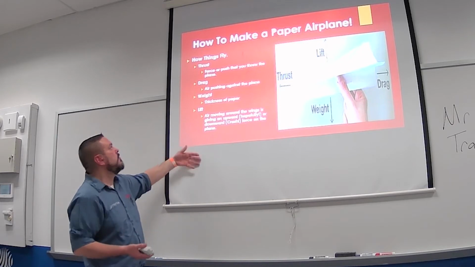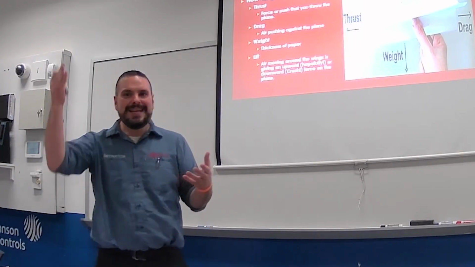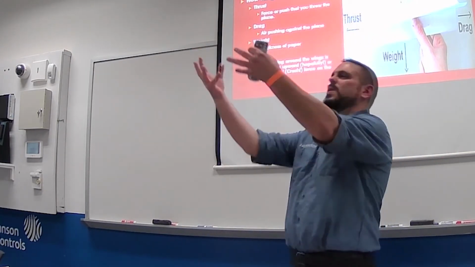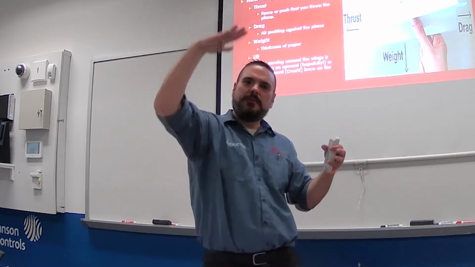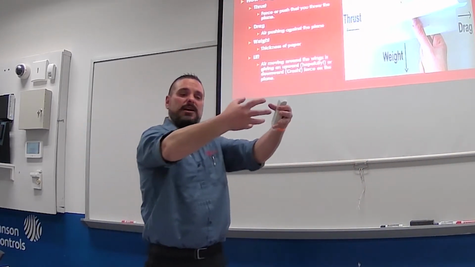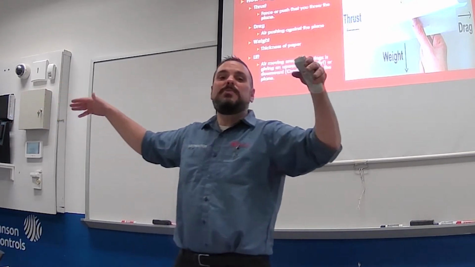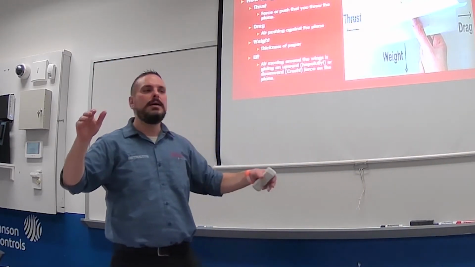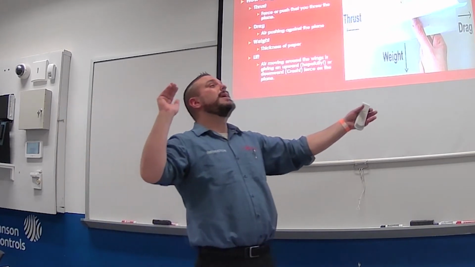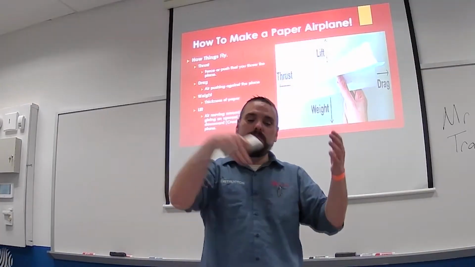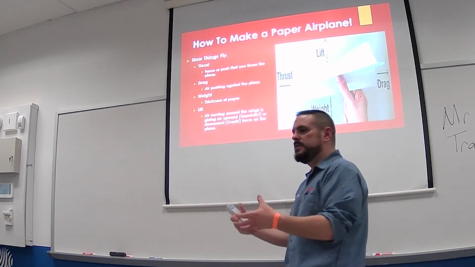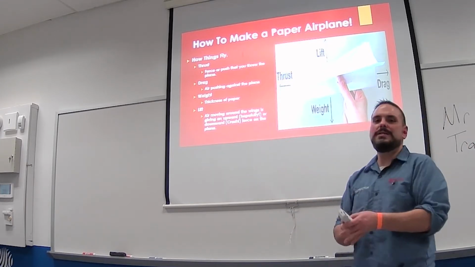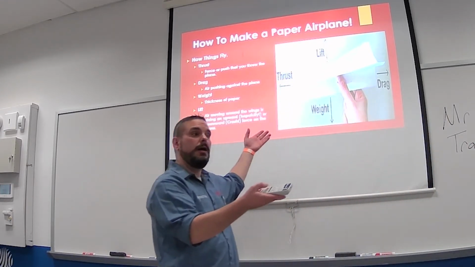And then the last one really kind of brings it all together, lift. That's how it gets up there. That's how it's soaring, is by us throwing it. Wind's going against it. The weight of it is affecting how far it's actually traveling. But as that air flows against it, the actual size and shape of the wings, whether the wings are pointing up, the wings are pointing down, how small the wings, how big are the wings, that's how we're getting it up. And depending on what, we can actually have it soar through the air, or boom, it'll crash right to the ground. So the lift, or the opposite of lift, the drop, is ultimately what the wind is doing once it hits all those other elements.